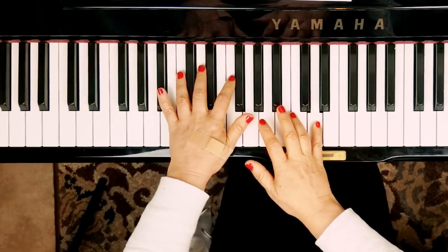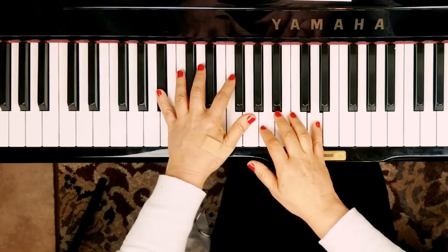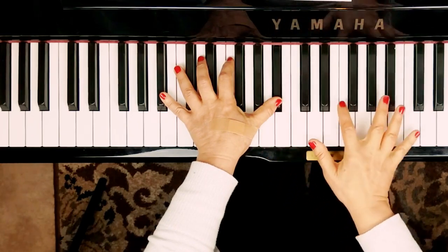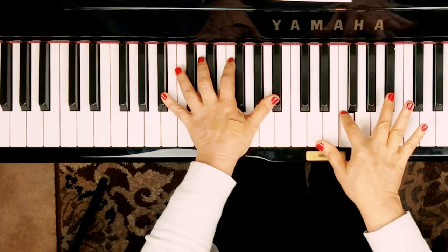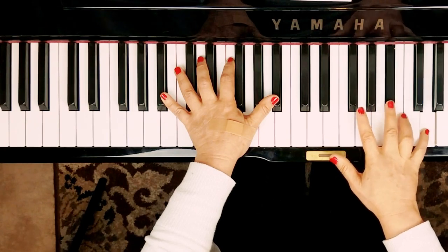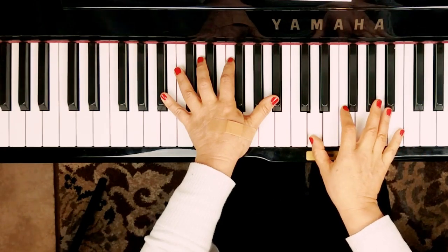Left hand goes up an octave from where it started and plays the same thing that it played down here. B flat, F, B flat. Right hand goes up an octave and plays a very similar thing. So D, F, B flat, D, and then walk it back down. B flat, F, D. Let's do this much.